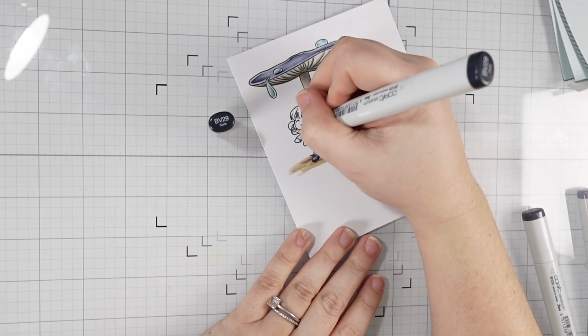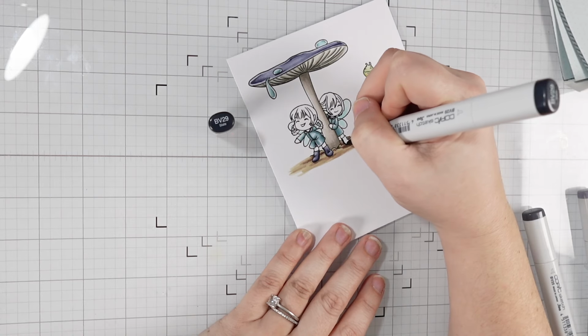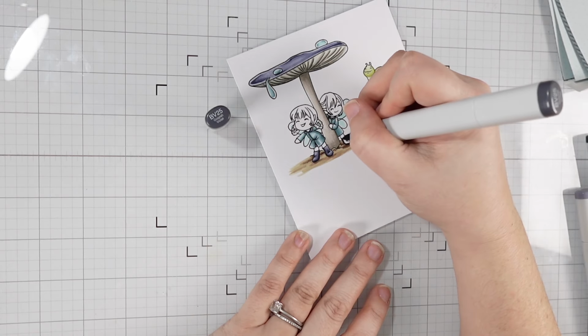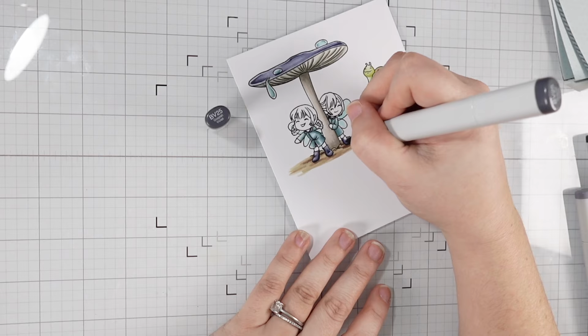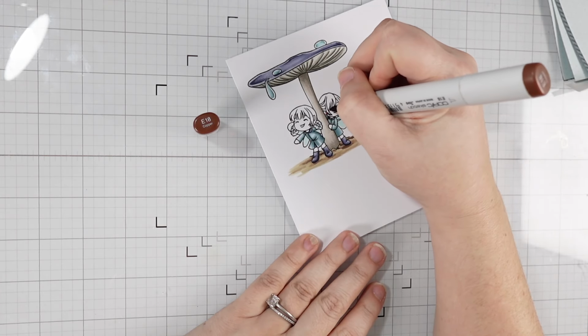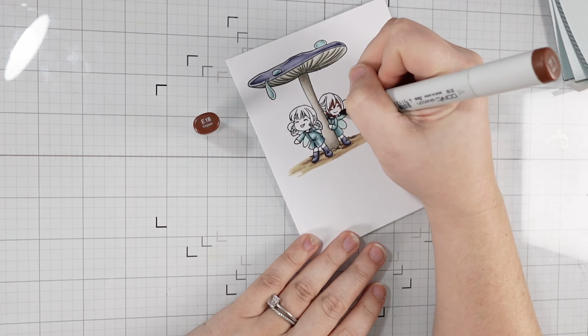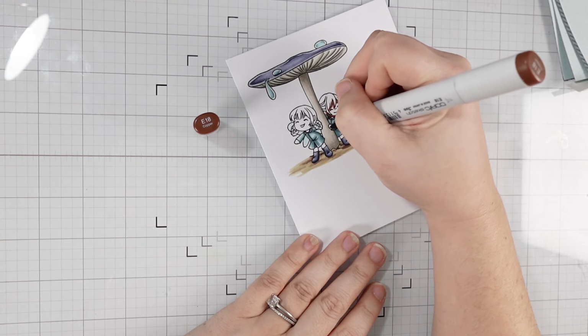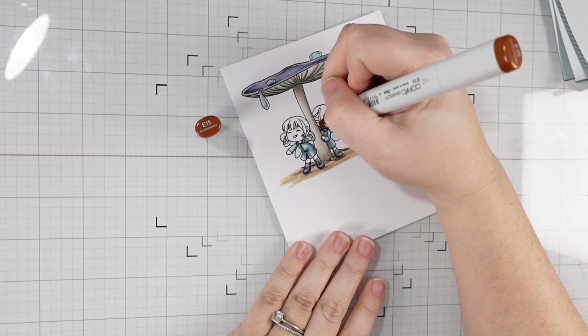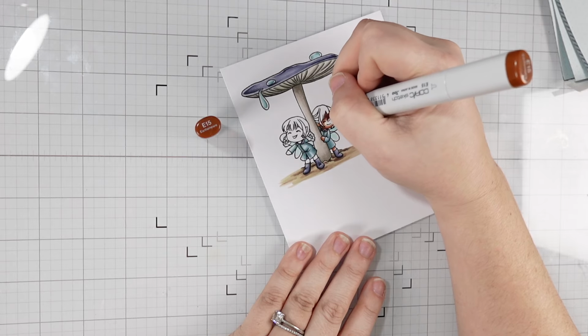I tried to keep these pretty simple. They're drawn really simply, so there isn't a ton of work to do there. That's why I love these little Wees from Sweet November Stamps. There's enough detail that you can really take your time and create a true little scene, but not so much detail that it feels overwhelming. They come together pretty quickly, these little guys.